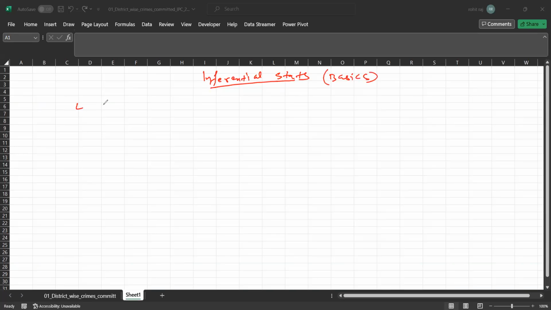So we'll be discussing covariance and correlation. These are the two topics that we'll be discussing. So let's pick covariance and begin with the discussion.